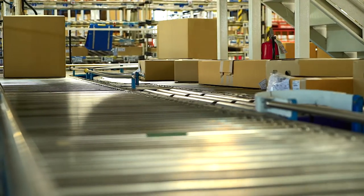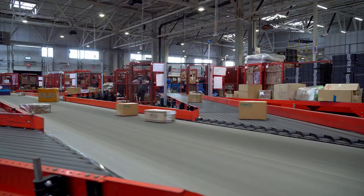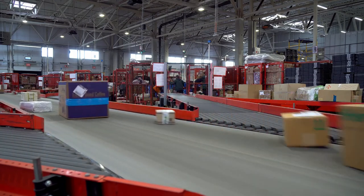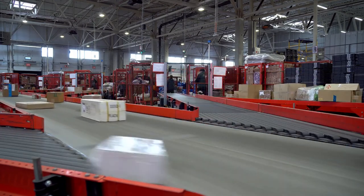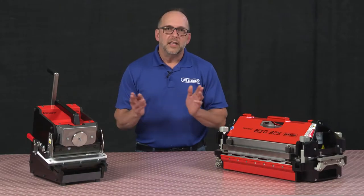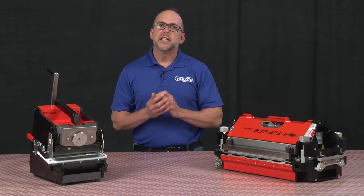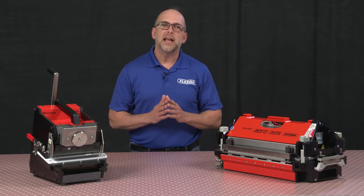This couldn't be more true than in the logistics industry, where belts that drive live rollers are the heart of every conveyor line. When those belts go down, you need a splice press that will get them up and running as quickly as possible, but you also need to prepare the belts with a punch that produces quality fingers for splicing. When you combine these two tools, you end up with a one-two punch that produces consistent, remarkable splices every time.